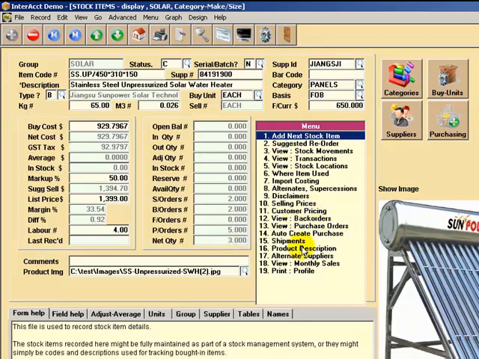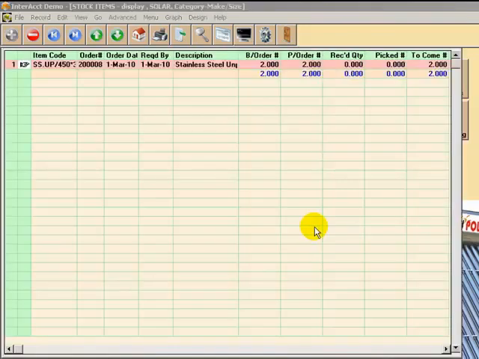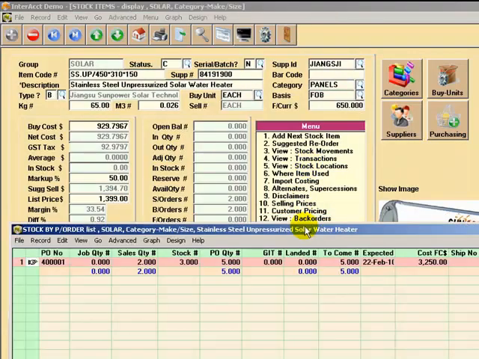As you can see, the menu has changed slightly. We've now got a view where we can go and see those back orders, and it will link us back into the sales order that we just looked at a moment ago. And we can also view the purchase order. Here's the purchase order, and of course that purchase order could have a quantity required for a job if you're using the job cost module. In this case we didn't.